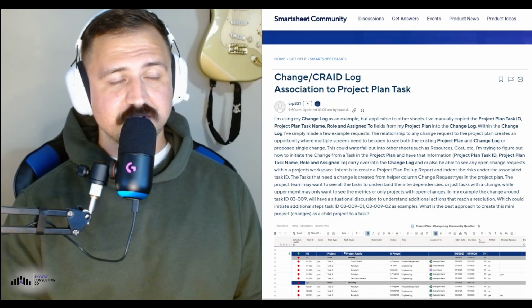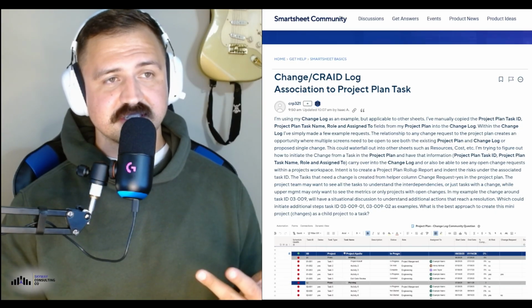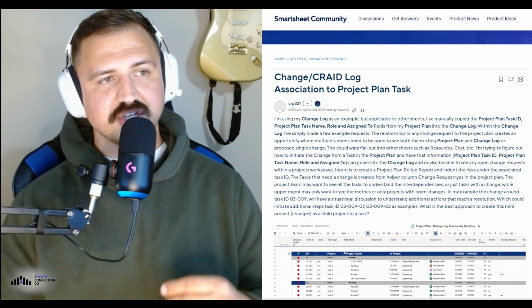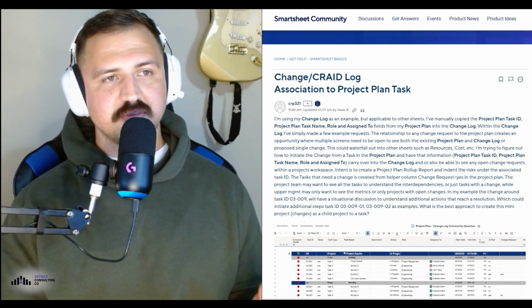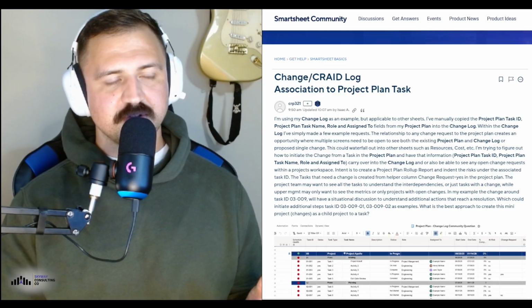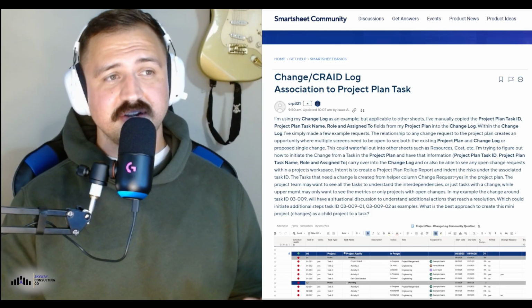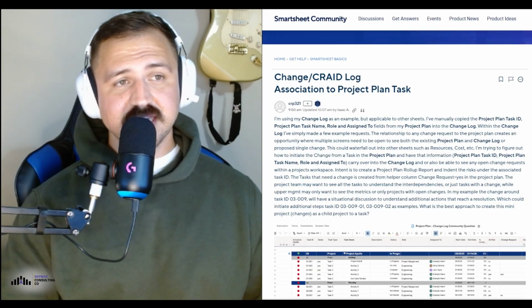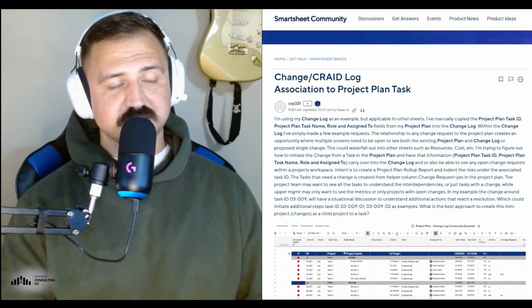This could waterfall out in other sheets such as resources, cost, etc. I'm trying to figure out how to initiate the change from a task in the project plan and have that information, project plan task ID, project plan task name, role, and assigned to, carry over into the changelog, and also be able to see any open change requests within a project's workspace."